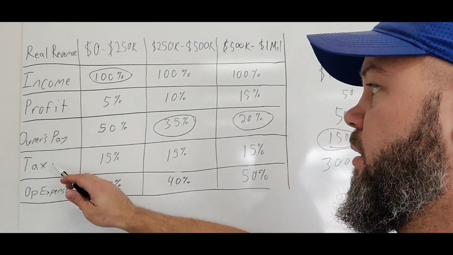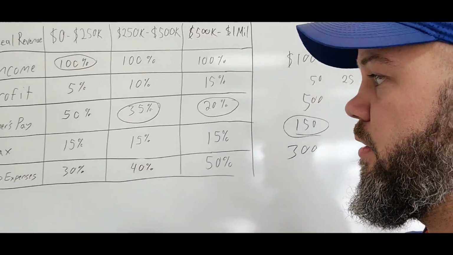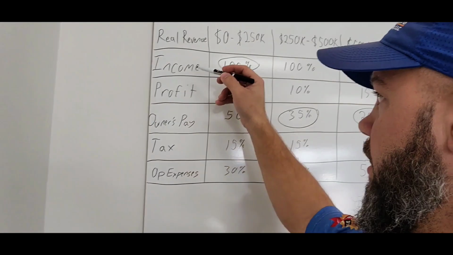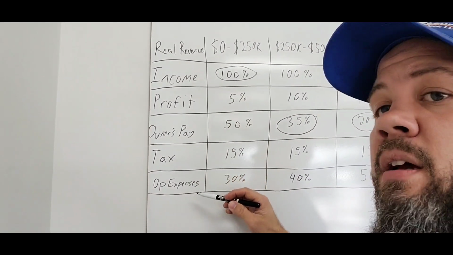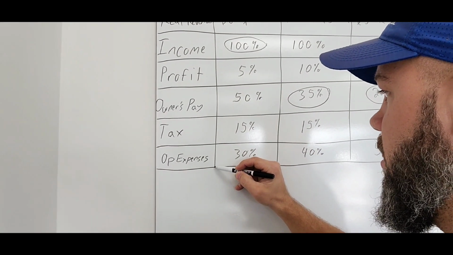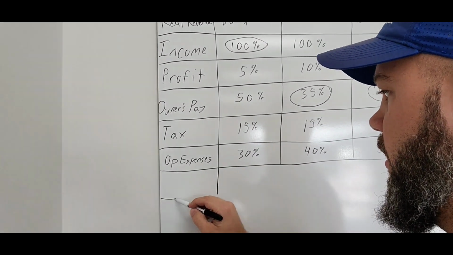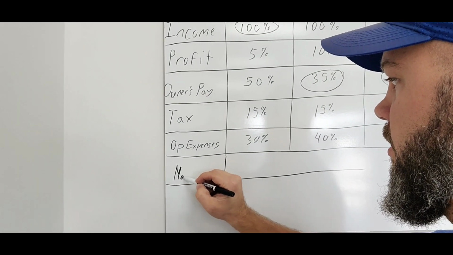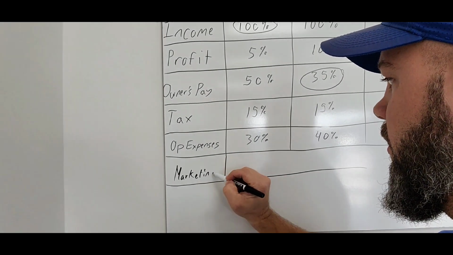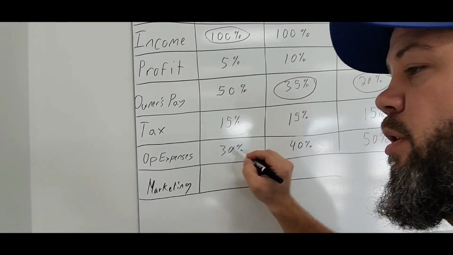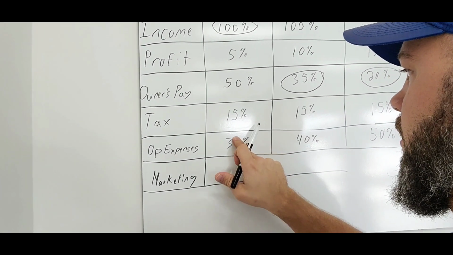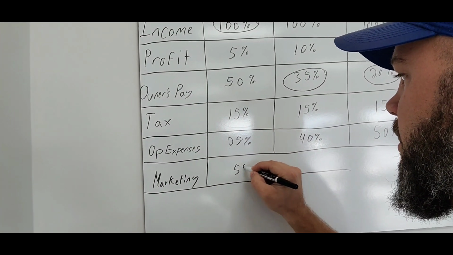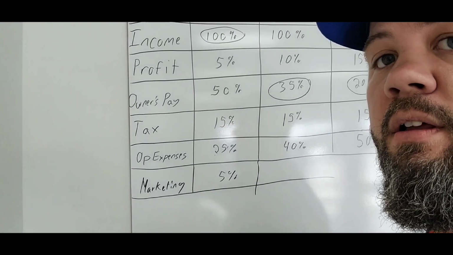And then what you can do later on is you can start coming over here and, say you want to do an advanced system. So if you've got your income, profit, owner's pay, taxes, operating expenses, and you're like, well, you know what, Kelton, I really need an account for marketing. Cool, you want a marketing account? We're gonna put that right here, marketing. You've got 30% for operating expenses, okay? Let's change that to 25%. Now you've got 5% dedicated specifically to marketing.